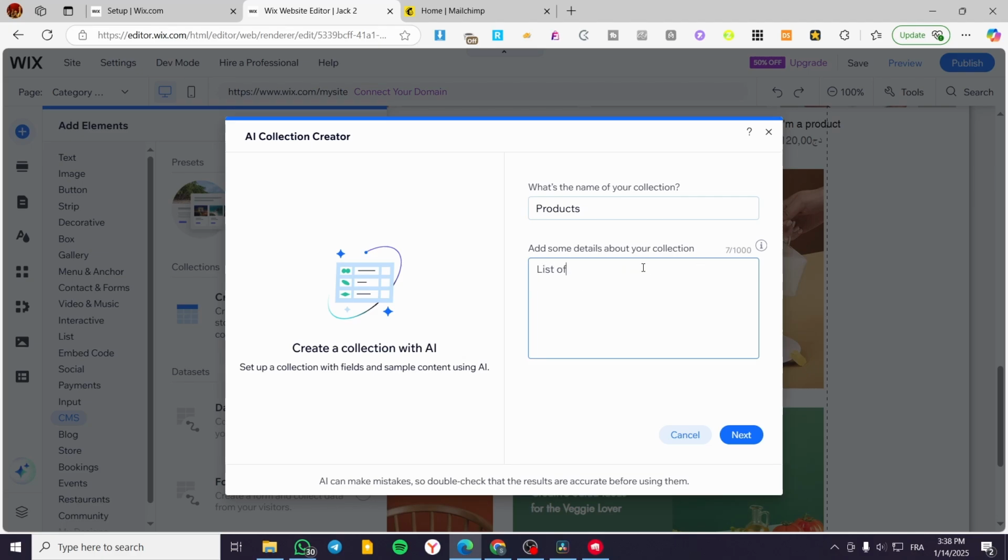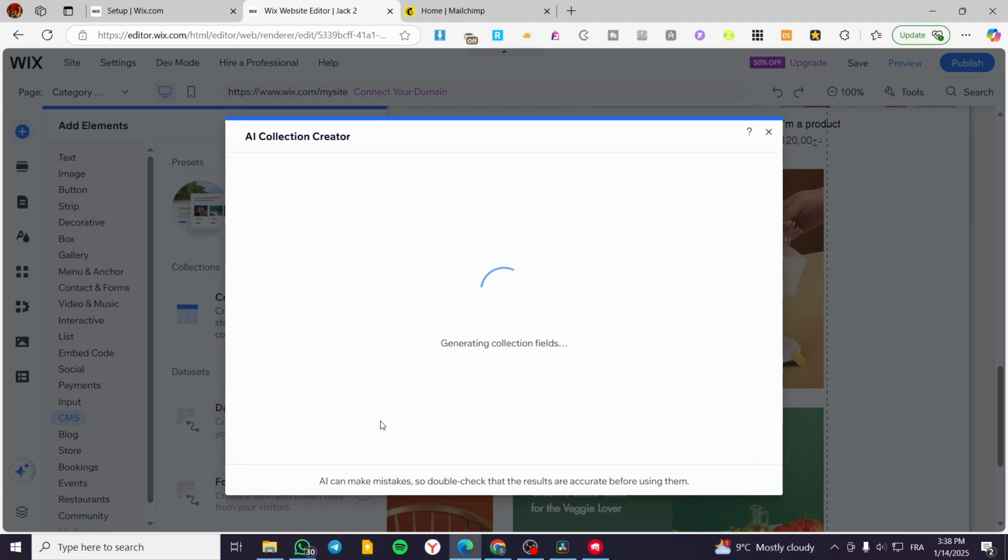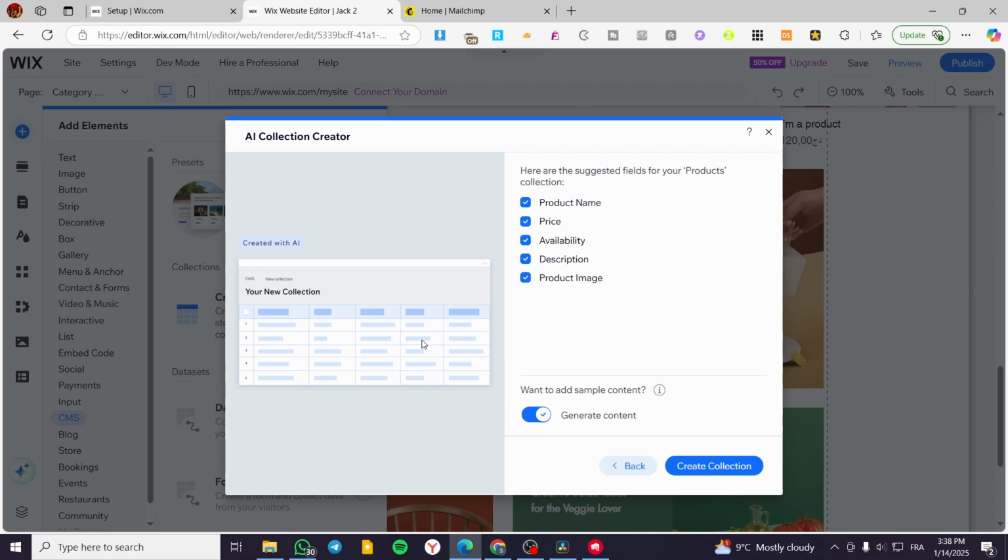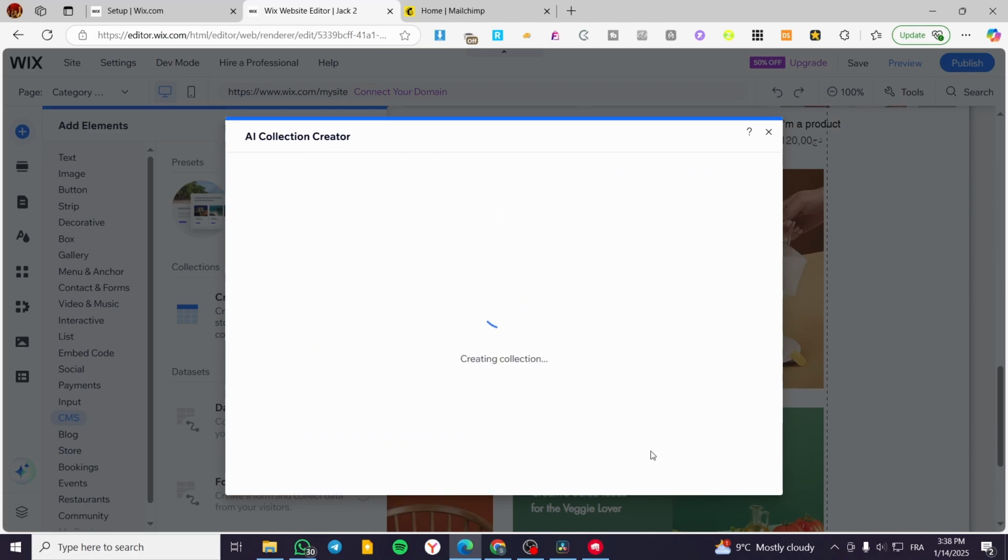List of random products, type of clothes, for example, and let's say of 6 items. I'm going to mention that. We are going to click on next. Let's see if the AI will understand everything. We are going to create the data, and then we are going to set up the data set.